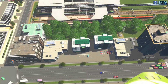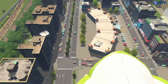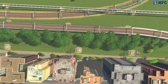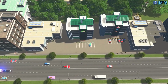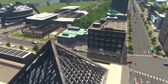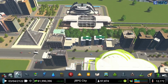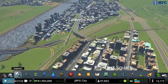These buildings here, just on the other side of the station, were having real problems with noise complaints. And I thought it might be the roads, so I put treed roads down here to maybe help with sound a little bit. But it made no difference whatsoever. I put trees behind to see if that might help a little bit. It certainly made it look a little bit nicer. But I realise it's just the noise from this station. So these little houses here have been dezoned, just this little section that you can see on screen, and turned to offices. We already had offices on this corner here, and basically those 4 buildings that you see there were initially residential, they're now office, and then we go back to residences just here. So that has solved the noise pollution issues that we were having. And hopefully everything will run nice and smoothly now in that area.